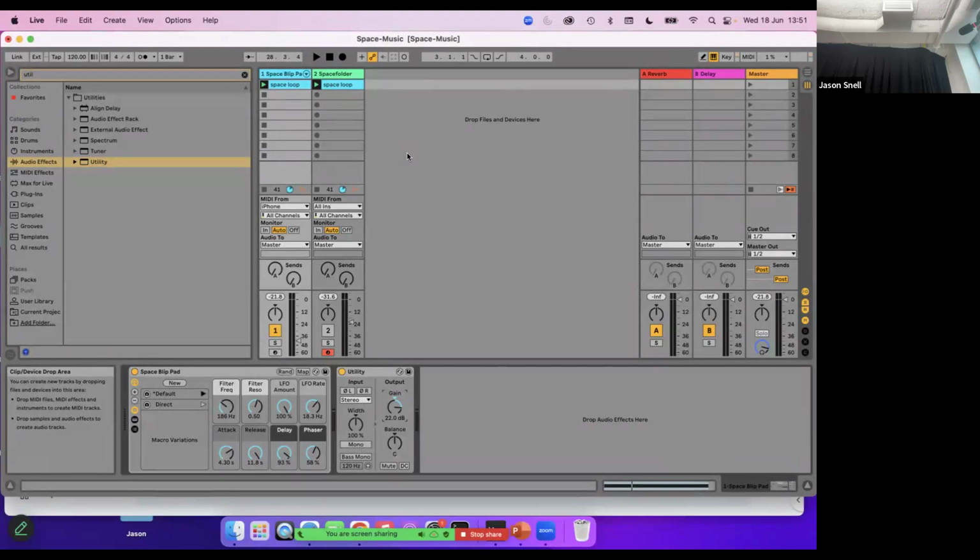So if you wanted to map something else, you would click on that and then choose a different parameter. Map one at a time. And then when you're done, you leave.